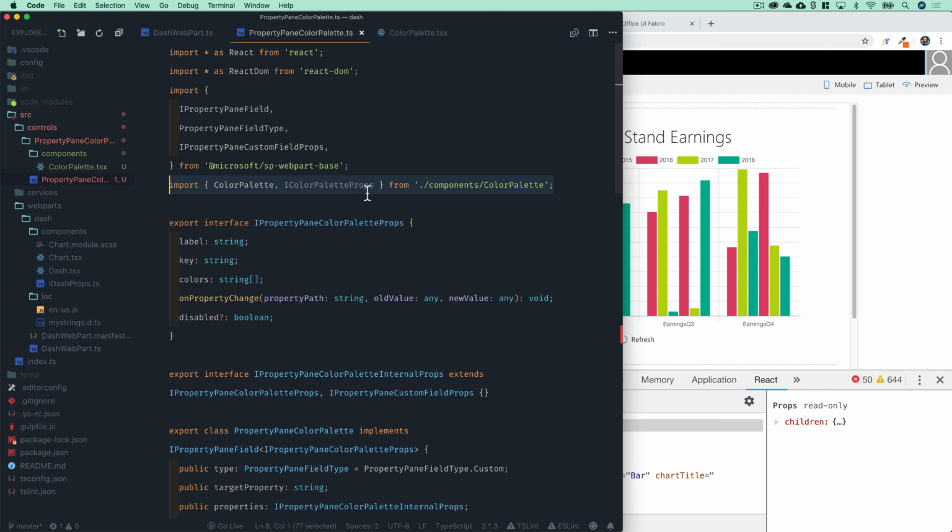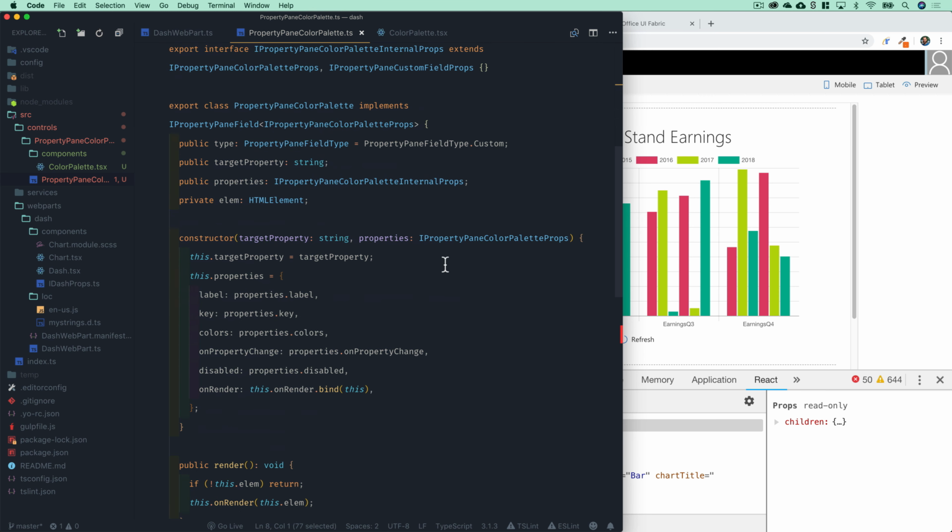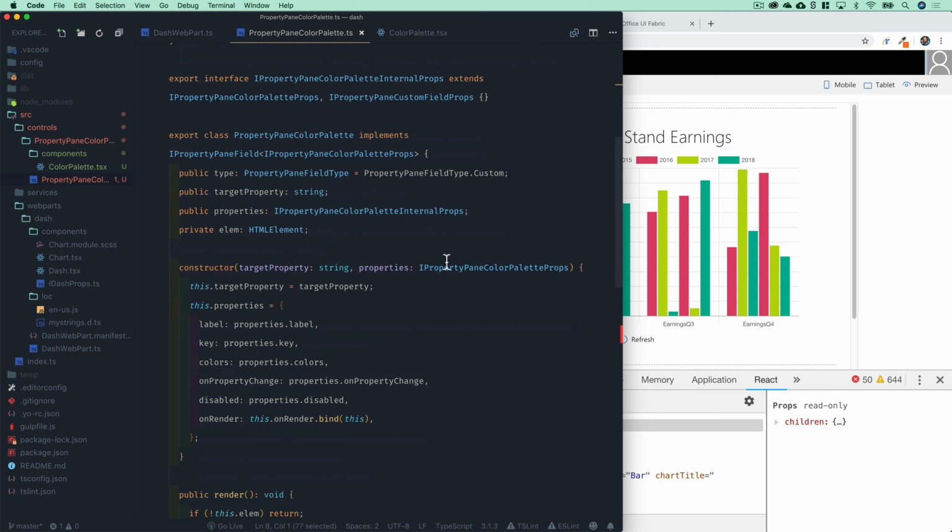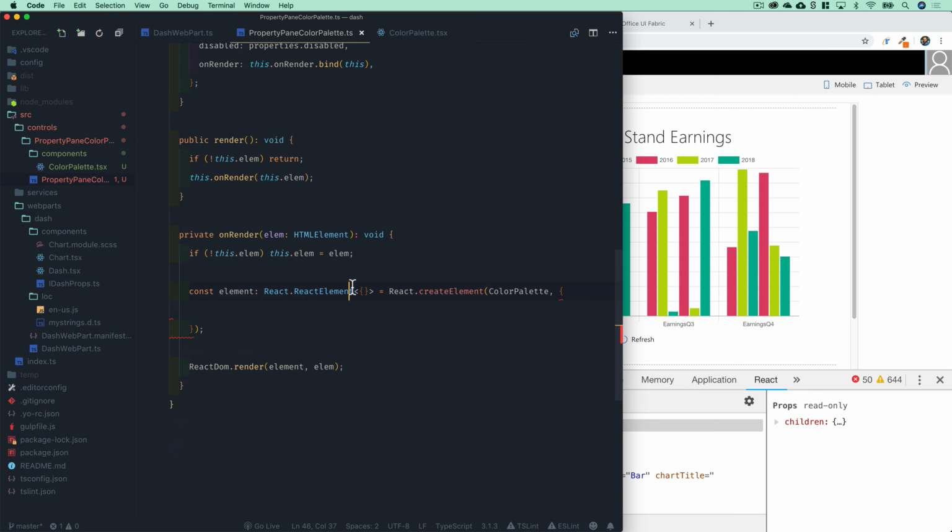Okay, so now that we've passed this down, you'll see down here our issues went away in our render method, but now it's saying, okay, we're setting up ColorPalette, but that has some required props on it. We need to add a colors array, for example, as a prop to this component when we're creating it. So that's pretty easy because this control already has that. We'll set colors is equal to this.properties.colors.